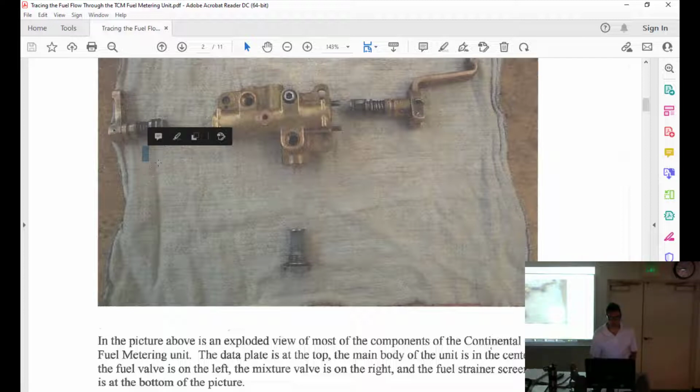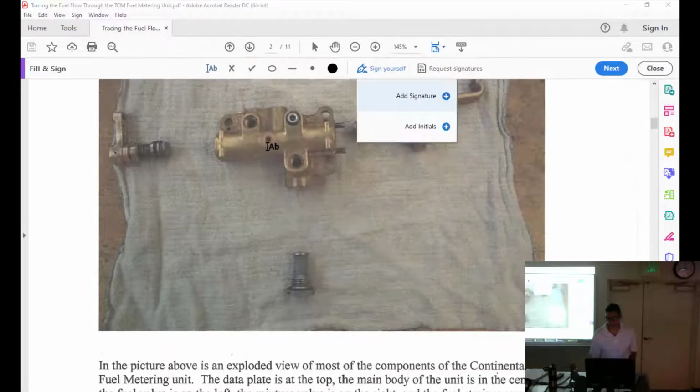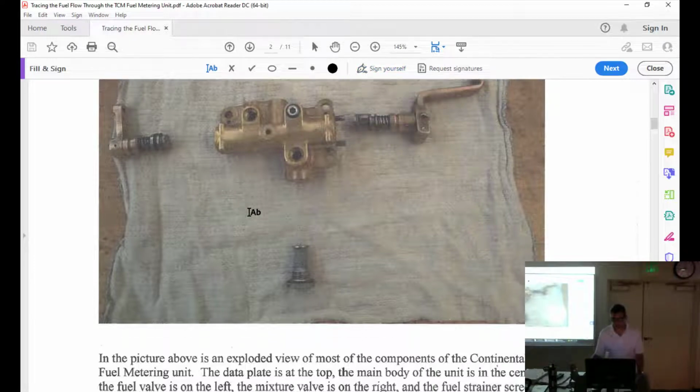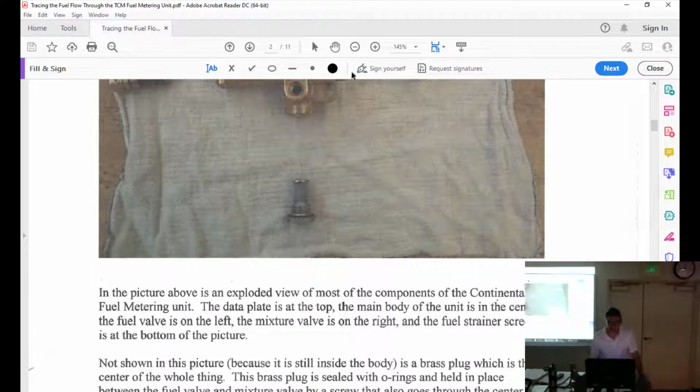Screen. Can I write? No, I can't. Let me see. There we go. Fuel. Nah. It's highlighter. You can type. Nope. Done. Oh, done with you. Okay. Oh, it's signature. I don't want to sign. Jeez, what the heck? Close it on the right. Close, open. Yeah, thank you.